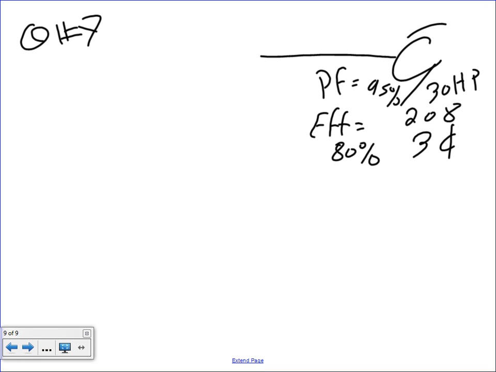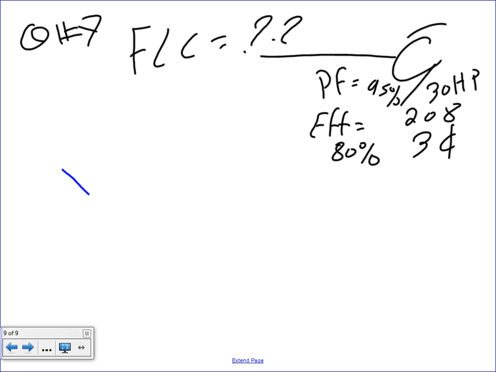Okay, so this is the information about this motor. The voltage, and what's the question? The question is find the full load current for this motor based on these circumstances. That's straightforward, guys. You either use your calculator to find the full load current. I'll show you how in a second.